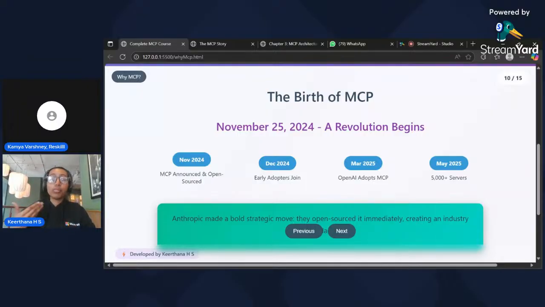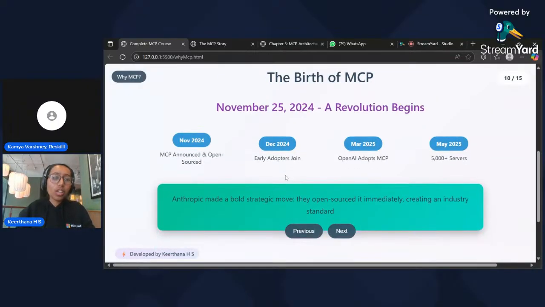That's where the revolution began, and the story is really interesting. MCP was announced in November and it was completely open sourced. In December, early adopters joined, and in March 2025, OpenAI adopted MCP. That's where the popularity began.